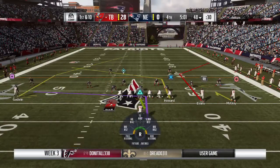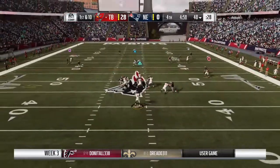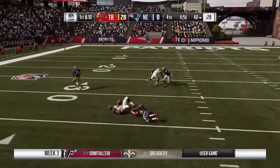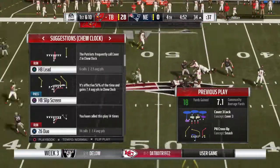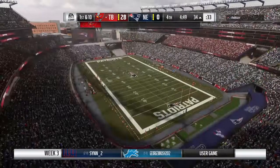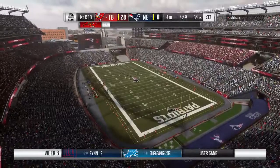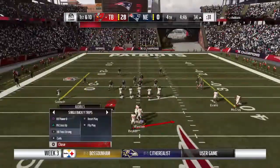Ready. White 25. They go back to the air here after the INT on the last drive. He's got his tight end over the middle, O.J. Howard. And he gets this inside the 35-yard line. An excellent way to start the drive there, 18 yards. From the 34 now, here's 1st and 10.